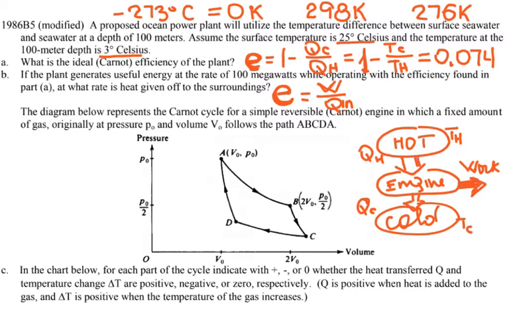So this number is usually bigger because that's how much energy the engine gets, and these two numbers together, the work and the heat energy spilled into the cold reservoir, together equal the Q of the hot reservoir. So this work is the work that is done by the engine, and Q in is your hot reservoir. If you remember that part, then we're going to go back to solving the question.